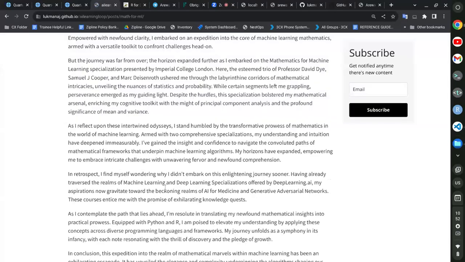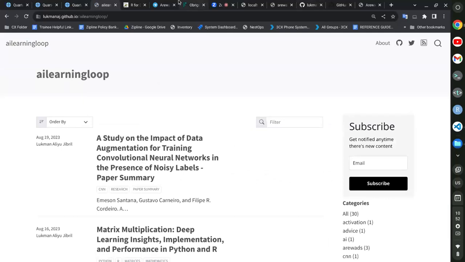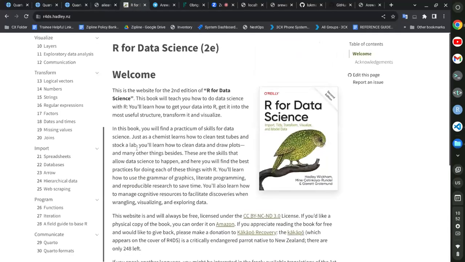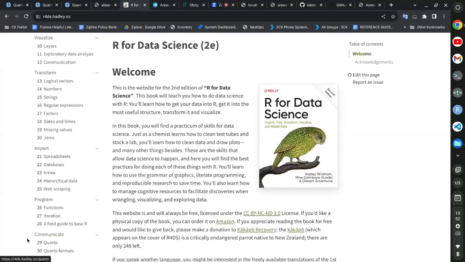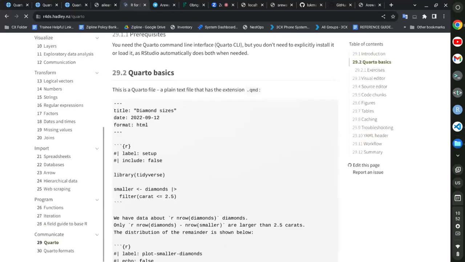Okay, great. Can you show us an example of a Quarto book, maybe the R4DS book, so that we can see? Yes, this is R for Data Science, second edition, and it's a Quarto book. It was made using Quarto and everything. And even in this book, there's a chapter on Quarto, which I would recommend for people. Though everything is based on R, it's still something a person can relate to and really understand.